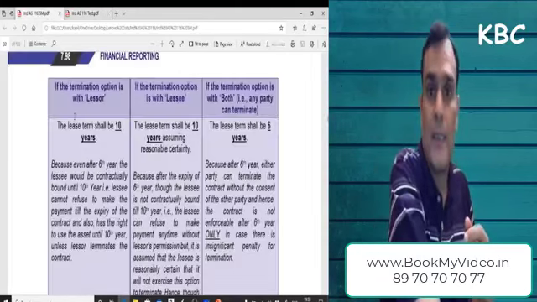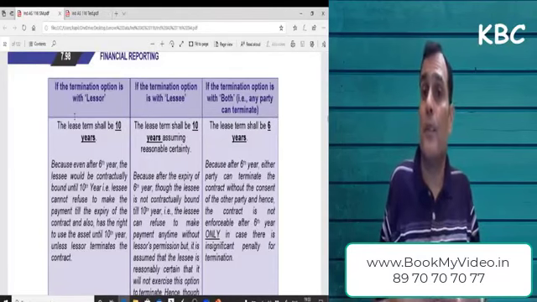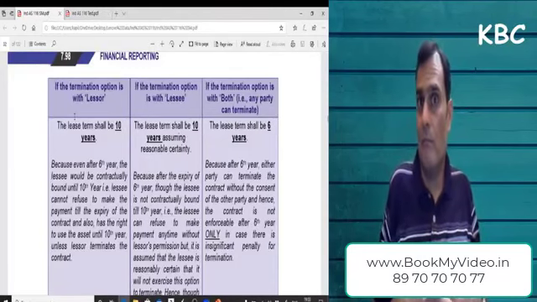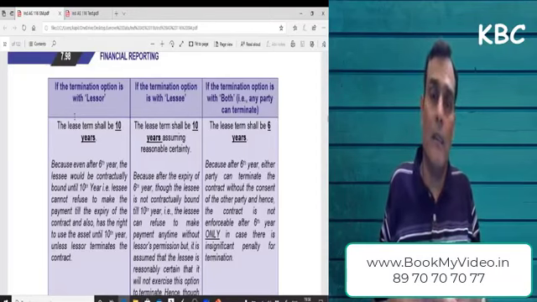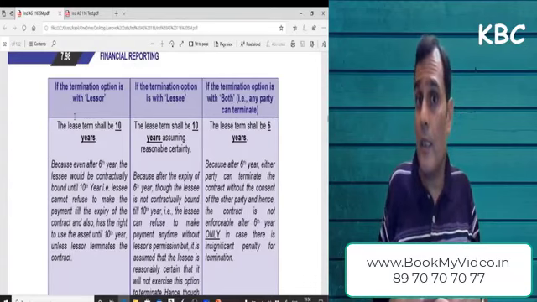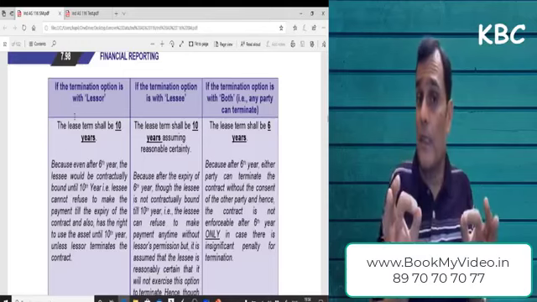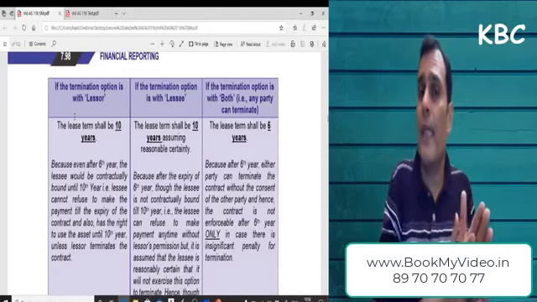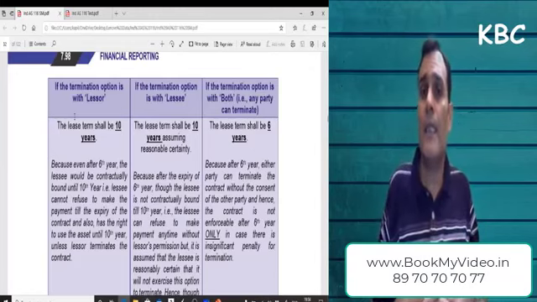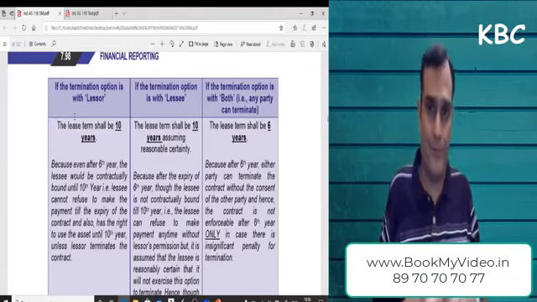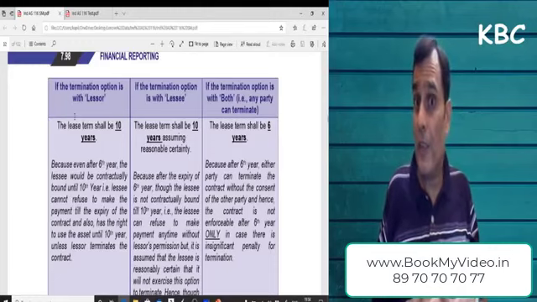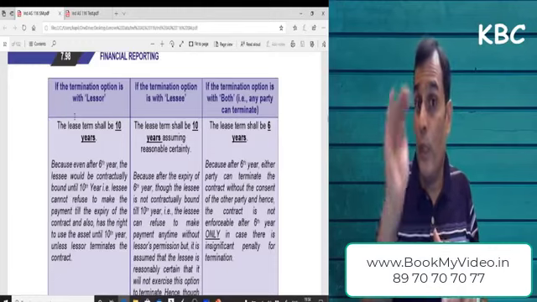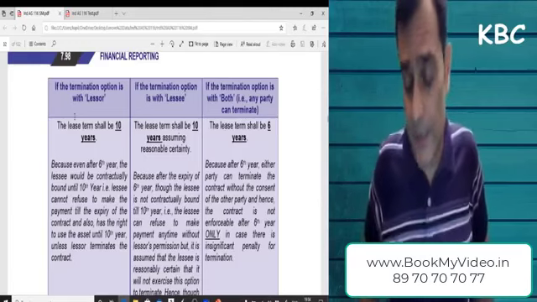Let's have a look at the other situation if the termination option is with the lessee. So then it should be 6, but we're looking at the answer 10. I would say it can be 6 or 10 depending upon the facts of the case. See what it says, the lease is 10 years assuming a reasonable certainty. So there has to be a reasonable certainty that the lessee will not terminate. So that means if there is a reasonable certainty that he will terminate, then it should be 6. Exactly.